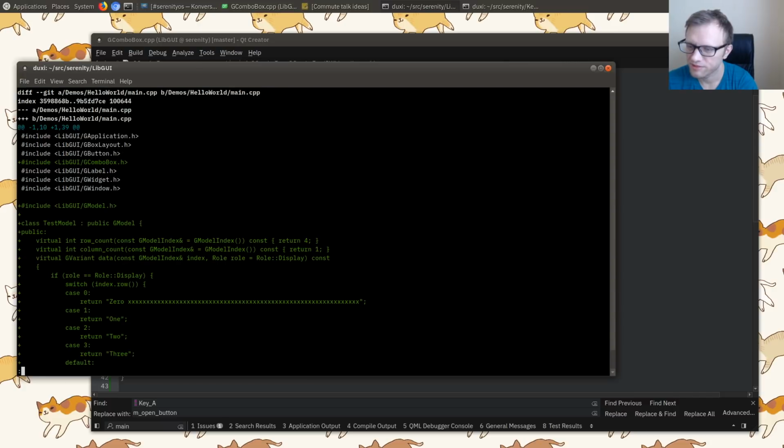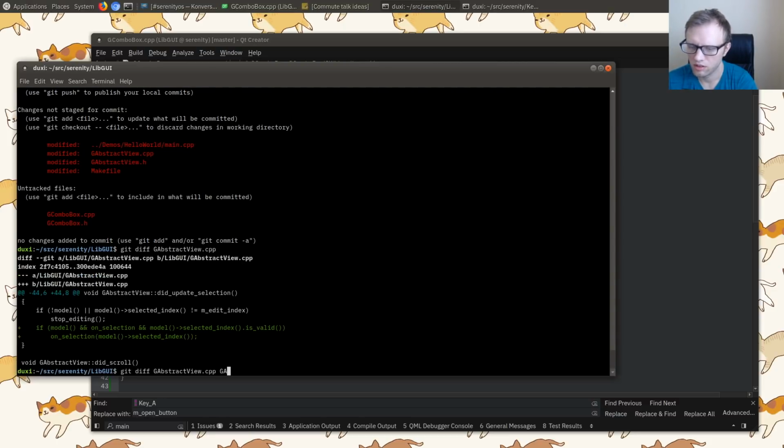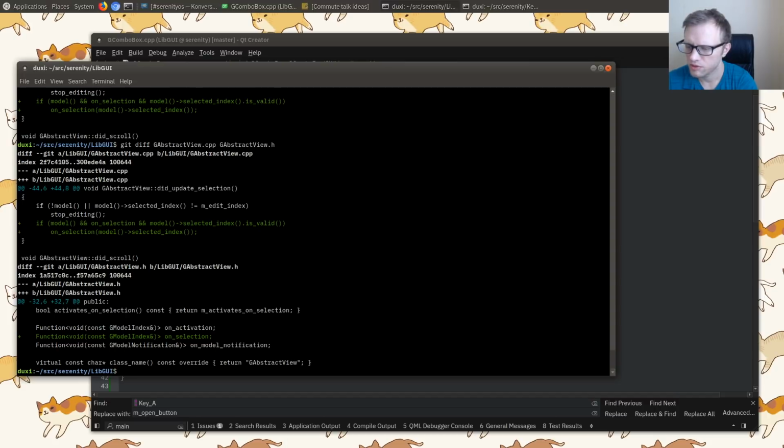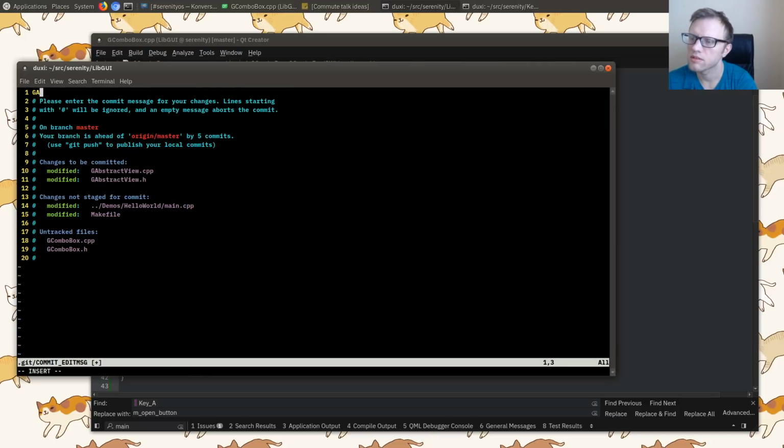Wow. Okay, so what do we have left? GAbstractView. So what did we do with that one? We were just adding the on selection thingy, so commit GAbstractView, add on selection callback, or what do we call these?